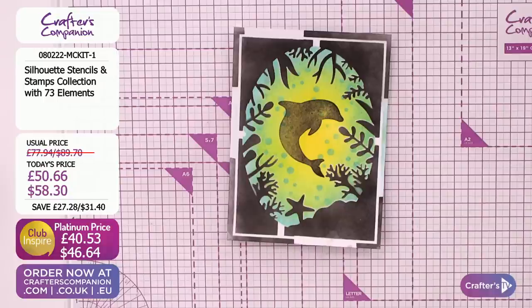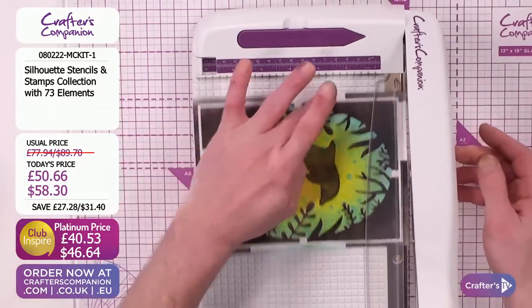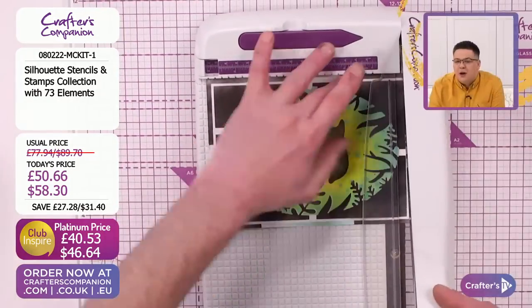There is an albino dolphin out there. There is actually, isn't there? There is indeed. Remember that. When I woke up this morning, I didn't think I'd be talking about albino dolphins.